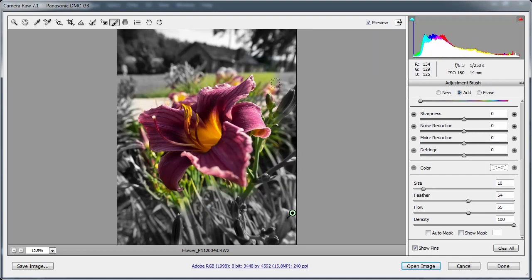Okay, great. So now what I'm going to do is I'm going to turn on that thing called auto mask. And what that's going to do is that's going to keep it from adjusting that purple. So I'm going to get closer to it. And as long as I don't put my crosshairs on the purple, it's going to leave it.